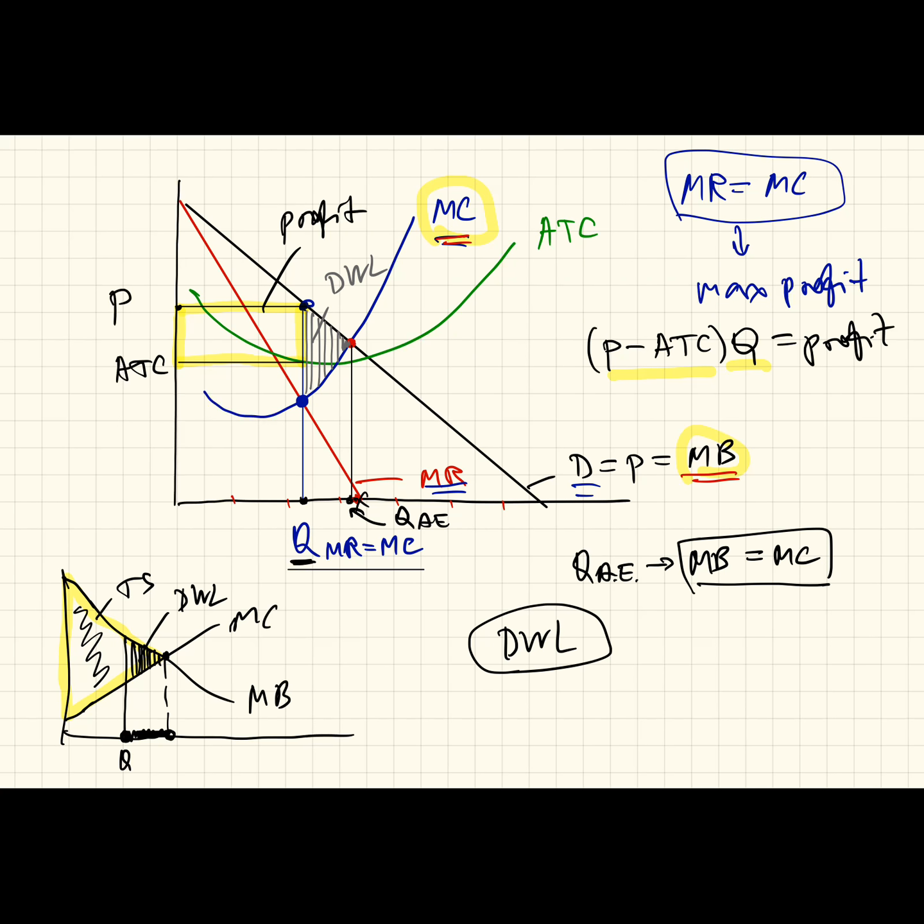So in this particular case, basically its height is what? It is the distance between price and the point where marginal revenue and marginal cost meet. That would be this, so that will be this distance times basically this distance divided by 2. Don't forget to divide by 2. All right, I hope you can deal with that kind of math. Calculating areas of triangles is not really that complicated.